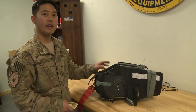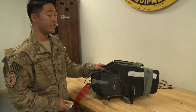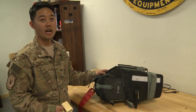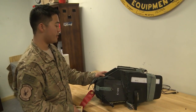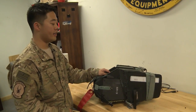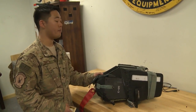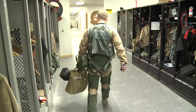This is one thing we take very seriously, because in the event that a pilot has to eject out of an aircraft, this is the only thing that's going to save his life. This is what's going to bring him or her down to earth, and thankfully it has been proven to work. We have been a part of an ejection within the past four years, and thankfully that pilot was able to go home to his wife and kids. It's one of the great feelings about taking care of this type of equipment — something we take a lot of pride in in the aircrew flight equipment career field.